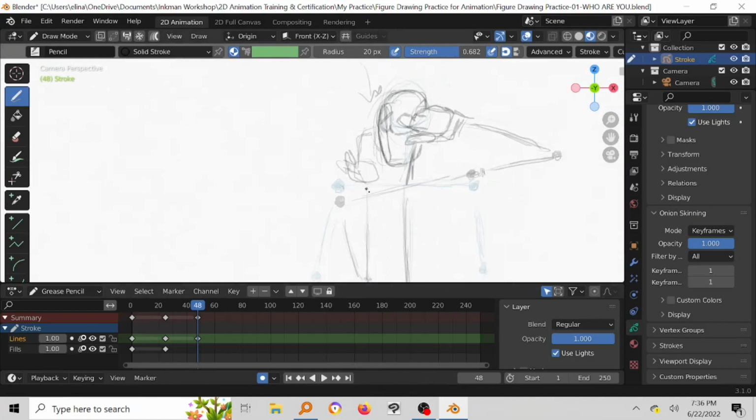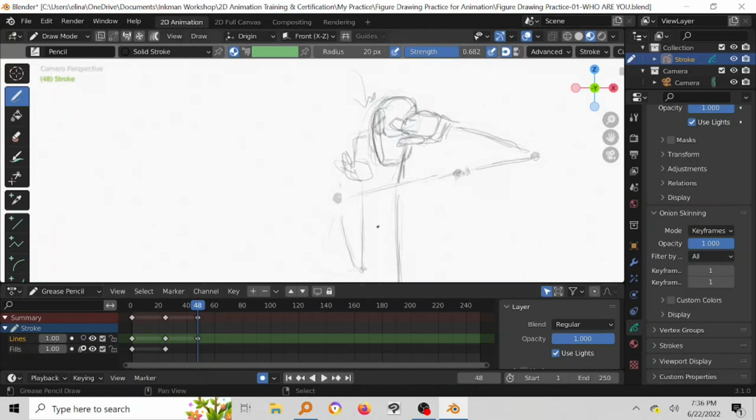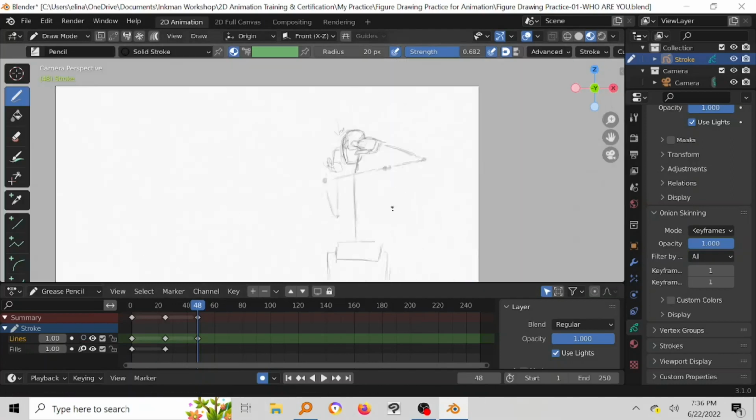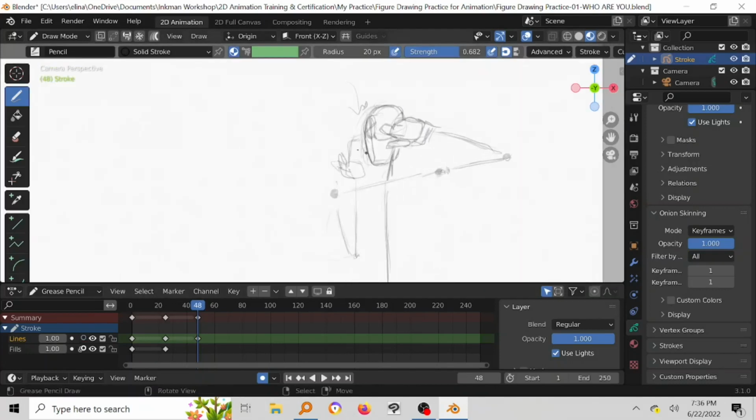Let's see, what's this thing? Yeah, just turn on the onion skin to see that frame. Alright, cool. So this is not really selling it for me. I don't think that's how the arm was supposed to look at that angle. So let me just come here and delete this. Look at the proportions, that's not what should be happening.